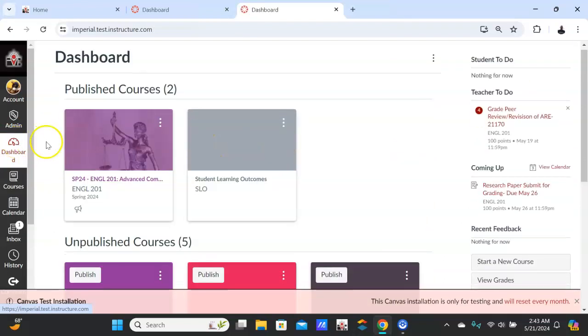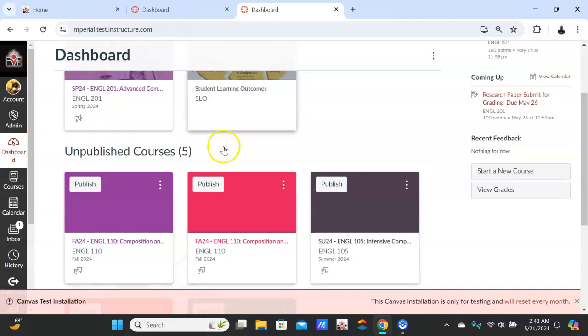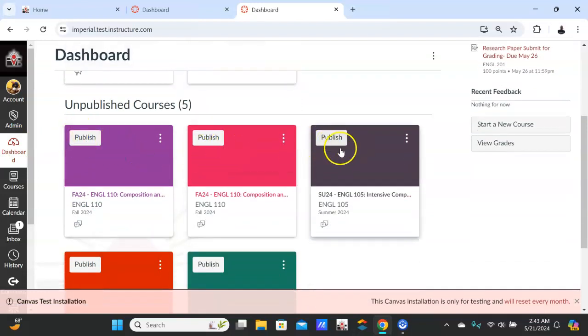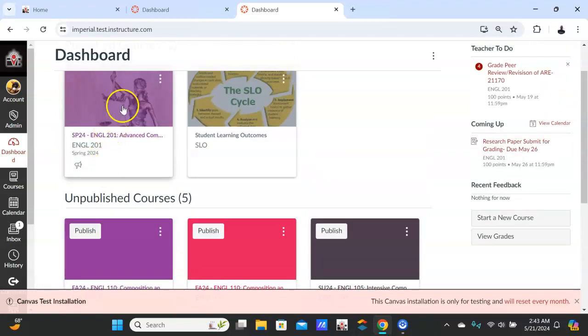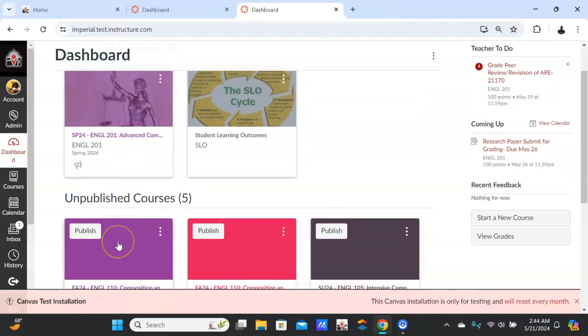Then you notice that these two are published, but you have a publish button here too, so you can publish that. Again, your students, after you publish it, will be able to see it. So make sure you do that. And also, for Nuventive, the course needs to be published and the assignment needs to be published, or Nuventive cannot pull your data from it.